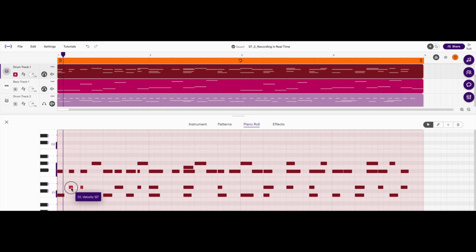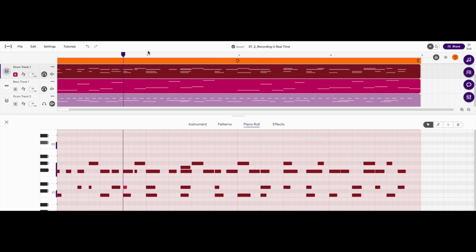And then I'm just going to click and move it over here so that I have a snare on column 5 or beat 2. And then down here towards the end of the bar, I'm going to take this snare and move it so I have a snare on count 4, which would be column 13. Now if I go to bar 2, I'm kind of going to do the same thing here. So instead of having the snare on 1, I'm going to slide that over to column 5 or beat 2. And then I already have one on box 13, so I'll keep that.